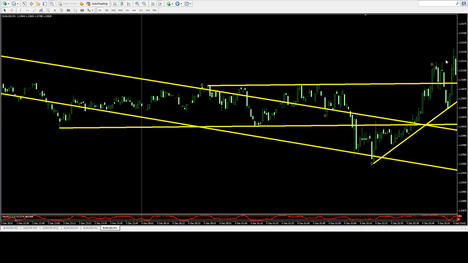Now if we get a bounce back to this level, then it would also be a good opportunity to place a trade up, because if you watch the horizontal support and resistance levels and breakout patterns, then we already have a breakout pattern here, because we see that the price broke above this level, then retraced, bounced off this level and closed above this level. So let's see what happens next.